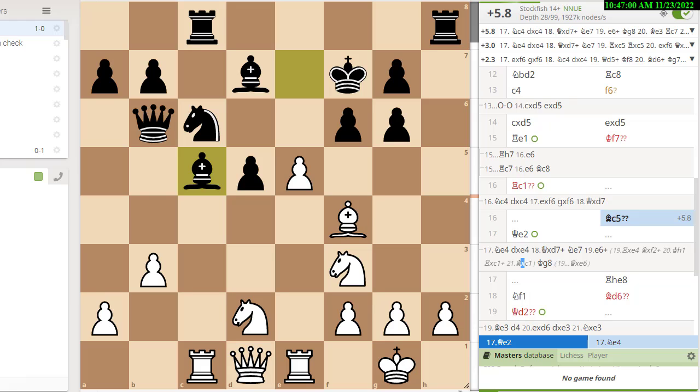So you can't play what you don't see. I saw the idea with knight e4, which is the second best move, and that also wins with +3. The third best move is very surprising. It's e takes f6, just taking the pawn and letting black play bishop takes f2 check. That's not a very human move to play, because after bishop takes f2 check, king moves. Black could always play g takes f6 and stop knight g5 check and so on. So that's a little bit beyond my pay grade to see quite why e takes f6 is a final candidate.